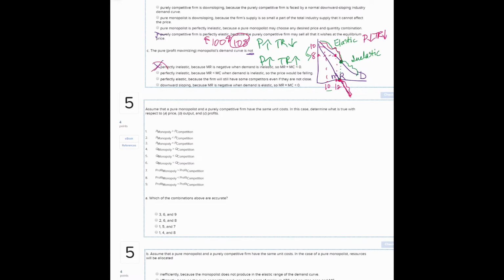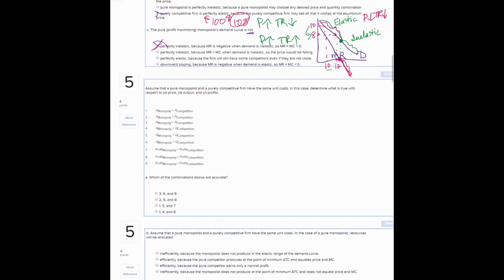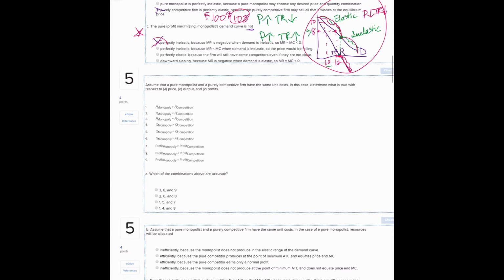If this curve were perfectly elastic, it wouldn't work because we'd have a vertical curve and there's no ability to show marginal revenue less than the price. So this is why we see it. And hopefully you get lots of chances to see this graph. This is a really important thing to know about how monopoly firms operate. That idea that when marginal revenue is negative or less than zero, it's going to change their output decisions. So this is going to decrease revenues as prices come down, and this is going to increase revenues as prices come down up in this section right here.